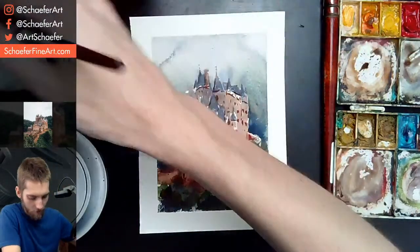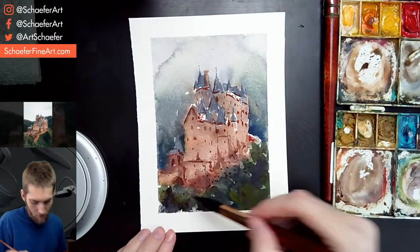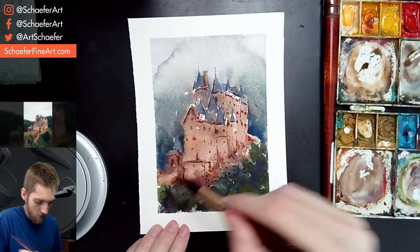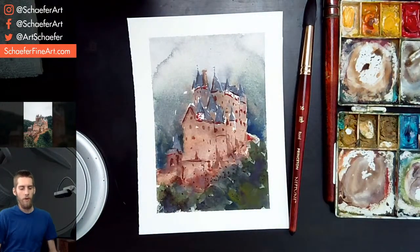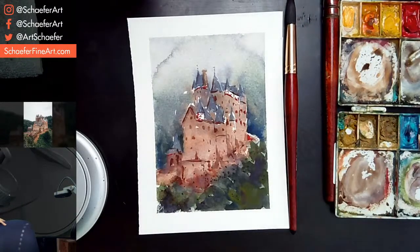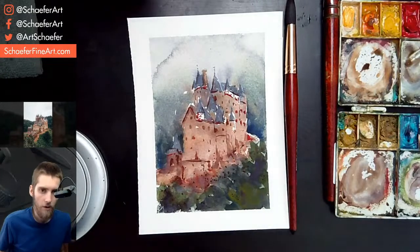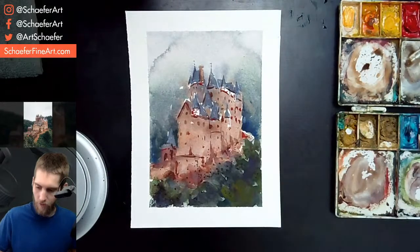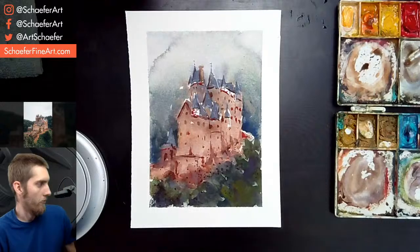Now it looks so dark on the screen. It's so crazy how dark it looks on there. There we go. Just needed some softening there. Anyway, now it's done. That's what it needed. Okay. Not a bad painting, you know, not the greatest work of art or anything, but not a bad effort for 58 minutes.